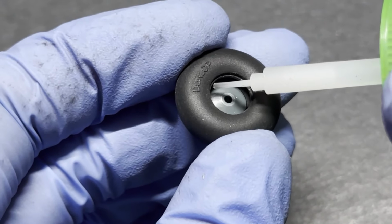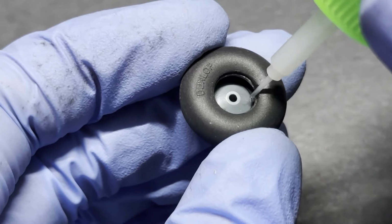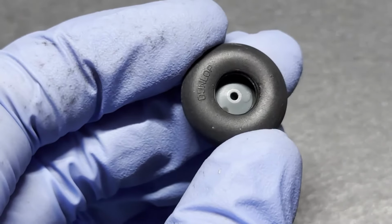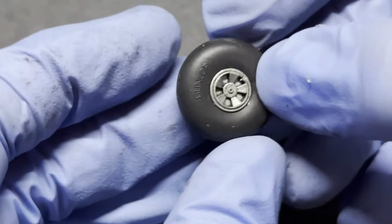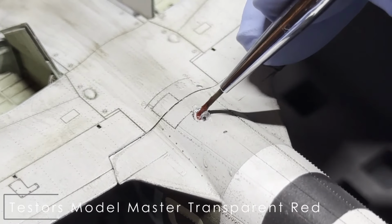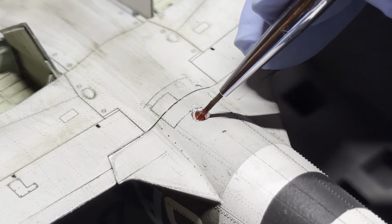Moving on to the final stretch, I do all the assemblies I forgot to do earlier, such as the tires. For most of the lights on the underside of the aircraft, I paint all the red elements with Testor's Model Master Transparent Red.